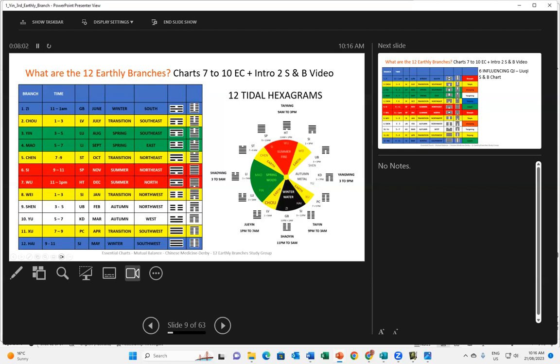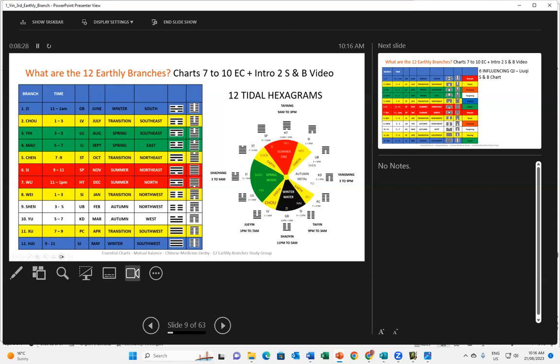And then when we come to the lung Yin branch, the beginning of spring, we get this equilibrium of yang lines on the bottom and yin lines on the top. This is the hexagram called advance, or peace. It's a very balanced hexagram, for people that do I Ching acupuncture or use hexagrams in their acupuncture practice.